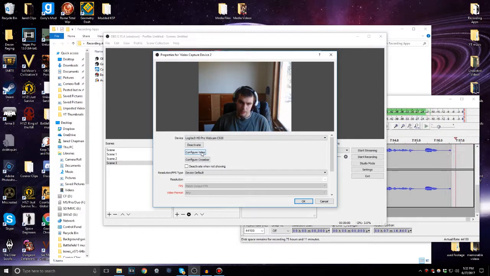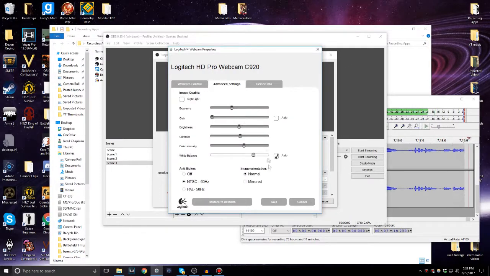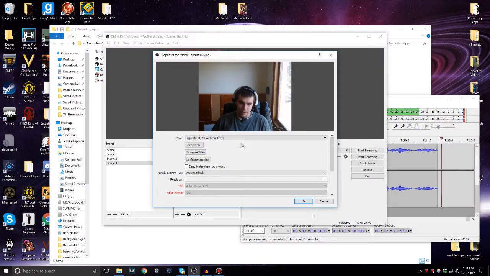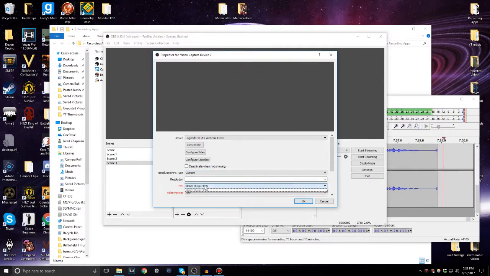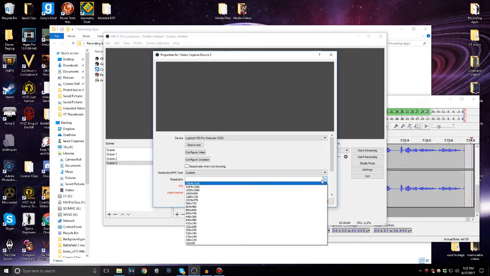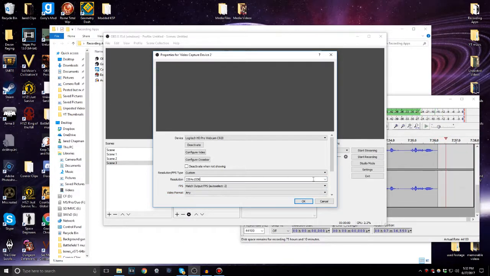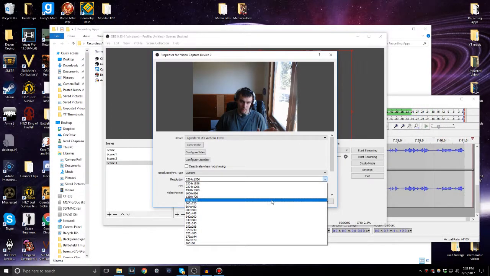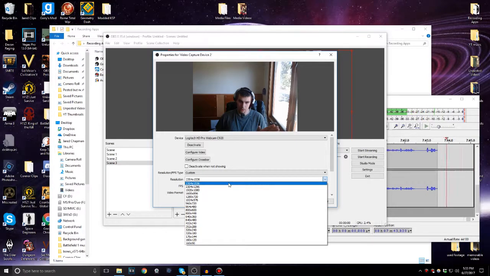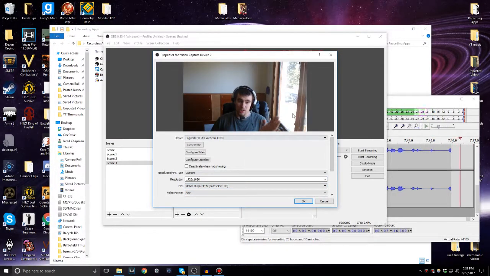And configure the video. This is just your webcam settings. You don't want to worry about that. What you do want to worry about is a custom resolution and FPS. This is important. The FPS and video format you don't want to mess with, but your resolution is important. So I can have mine super high. Look at that. It made my computer completely lag, but we're not doing that right now. That's too sharp. I can't record 4K. So let's switch it to this. There we go. That's a lot better. I can't record 4K very well, but this is 1920 by 1080.